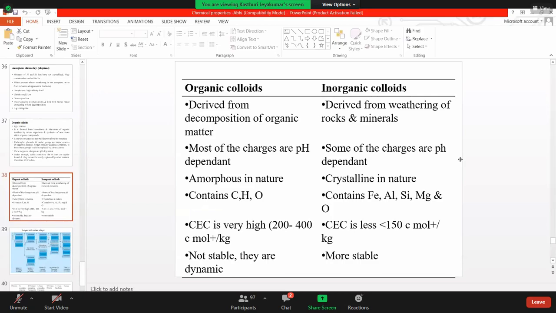Okay, that's why to improve soil fertility, addition of organic matter is a good management practice. If we add more organic matter into the soil, it will increase the cation exchange capacity, and it will increase the nutrient retention and nutrient exchange ability, and ultimately it leads the soil into fertile condition. Okay. This slide is very much important, so try to understand and then try to remember also.